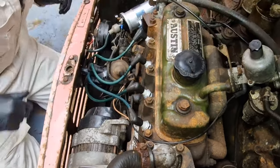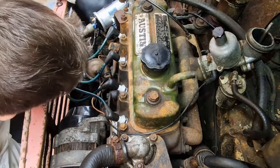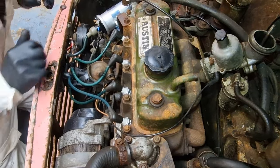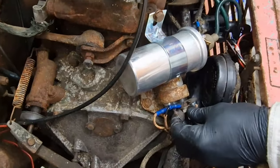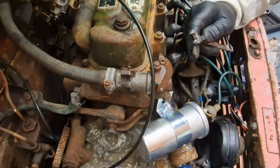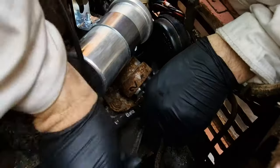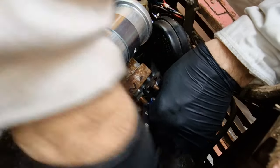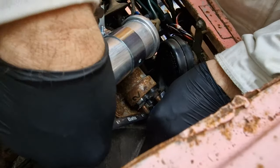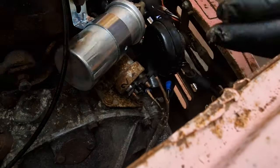Much shorter thing — might overtighten that. All right, we'll get on with something else. We need to change the solenoid. Have we got the battery disconnected? We have, yeah. All right, how the dickens do we get that out? We'll give that a bit of a brush up. We're changing the solenoid because last time out we couldn't start the mini with the key. We'll get this bracket off and then I think we're going to have to do a bit of cleaning up to get it to fit.